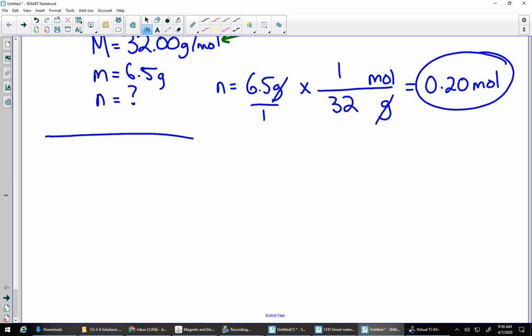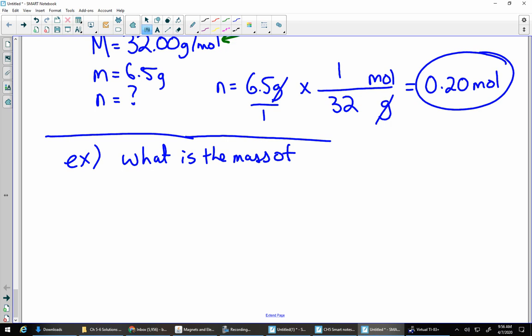I think I've got time here for one more really quick example. So let's look at one more example. So what is the mass of, let's do, 6.5, no, we already did that number. Get creative here, Mr. Jukley. Of, let's do 0.983 moles of, let's do K3PO4, potassium phosphate. Cool.